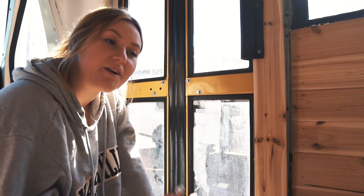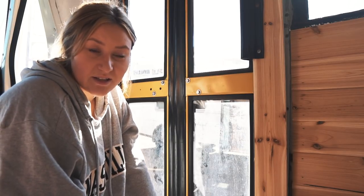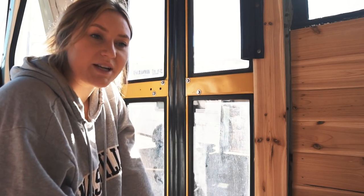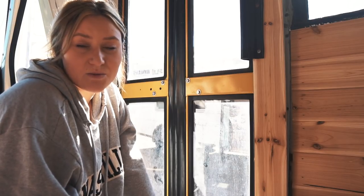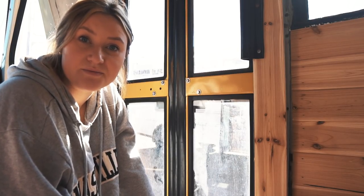That's it for building for now. I have all this stuff to do behind me, but Isaac and I are hitting the road in the bussy build now that it's finished, and we're gonna make sure that it doesn't have any kinks that need to be worked out. Then that bus is gonna be for sale, and once we get back, this bus will be finished within about a month or so.